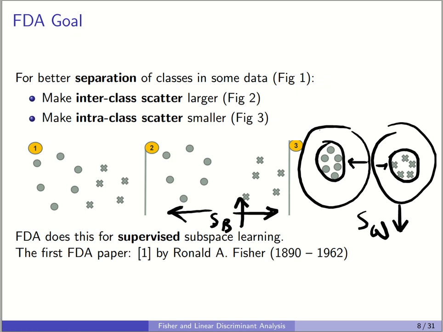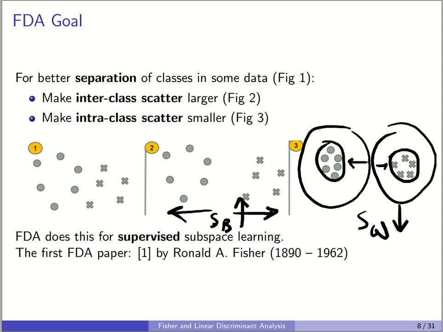Assume you are Fisher discriminant analysis and you want to help me separate these classes, these balls. How do you help me? Consider my first problem, which is color blindness. In order to help me, you can separate the blue classes from the red classes a little bit, like in figure 2. You increase the between scatter. And then still my eyes are very weak. I cannot see the balls very well.